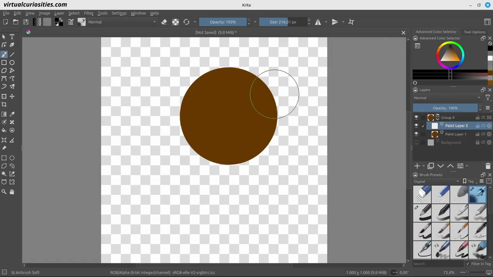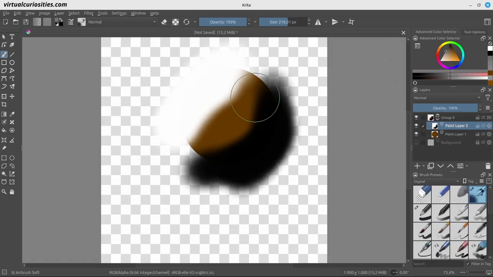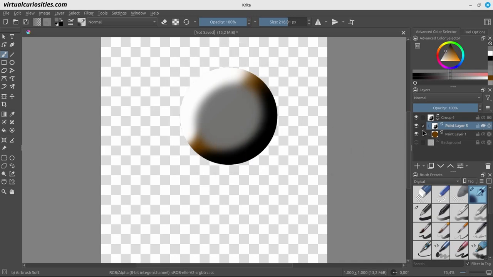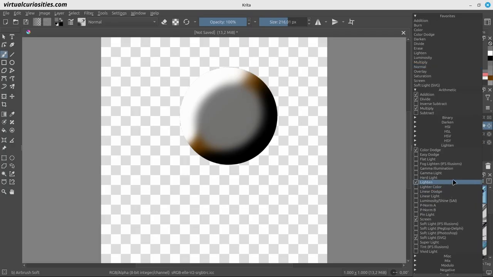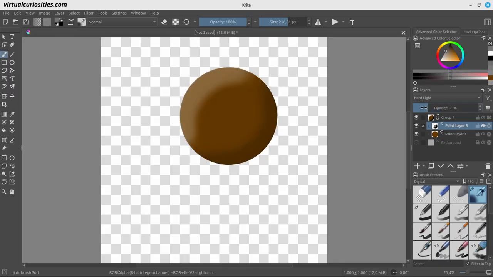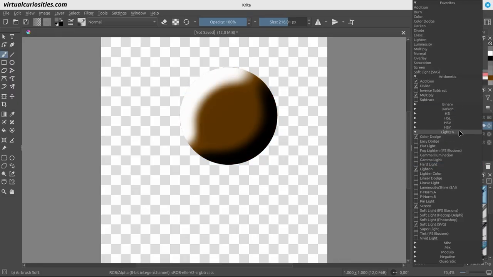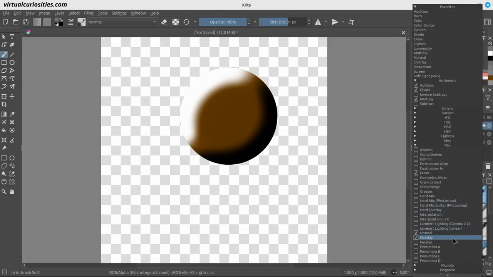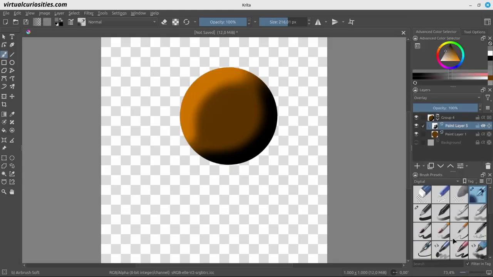This time, we're going to use colors from black to white to draw on the layer, such that white is the lighting, gray is neutral, and black is the shading. Then we clip it. Now the blend mode that we'll use is in the lighten category, and it's called hard light. Observe that it seems to simply ignore the gray color while making white white and black black. We can then change the opacity of this layer to control how much it affects the color until we have a color that we like. Hard light isn't the only blend mode that works like this. Another option is to use the overlay blend mode.